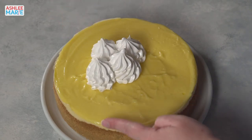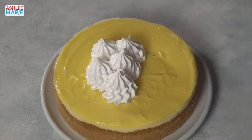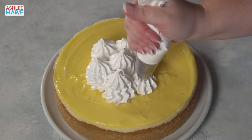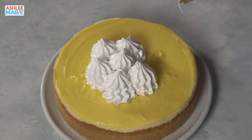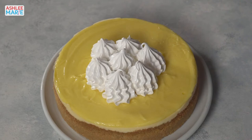And you can decide how far to the edge you want to go with your meringue, right? You can leave more lemon curd or less lemon curd showing, depending on your goal. All right, these little piping bags. Gotta refill again.